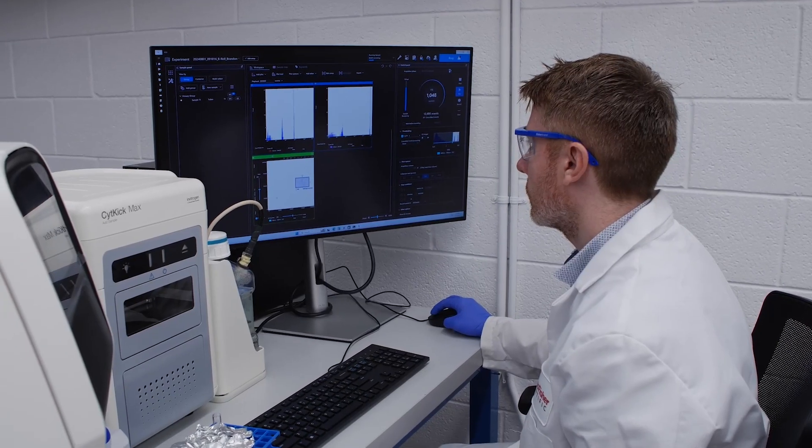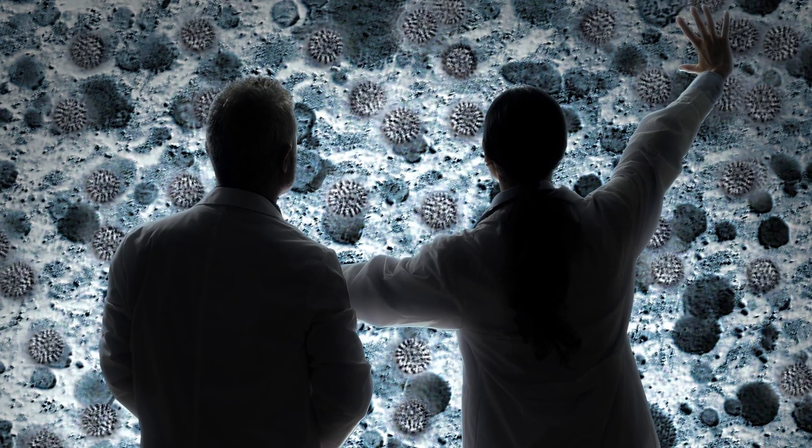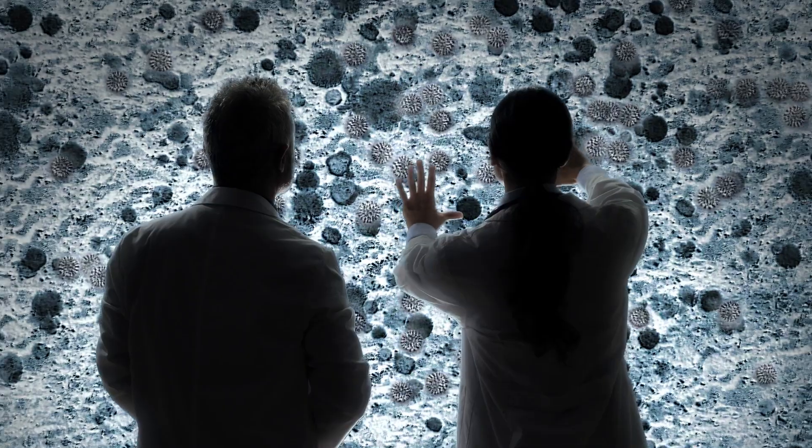But you need a vast amount of cells to gain statistically significant data, particularly if you're looking at something rare, and flow cytometers have been known to run slowly. That's why some users try to speed it up by concentrating samples, and that sticky concentrate often gets stuck and clogs the analyzers.